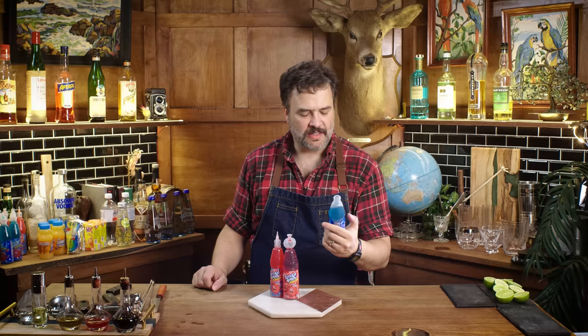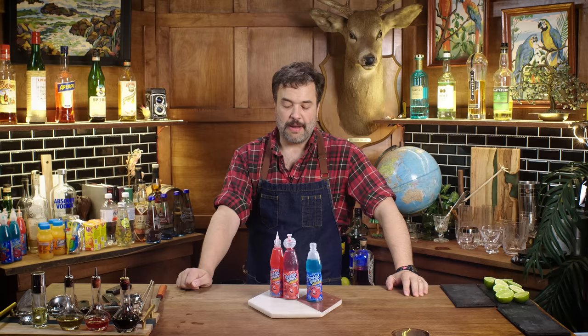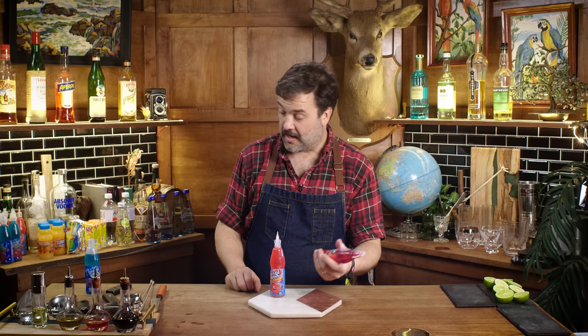It's a lot less sweet than I remember it being. 75% less sugar than regular soda. Whoa! It did just hit me with that berry blue flavor, man. I was just transported to pool parties of my youth. Instant headache too. I don't have a lot to say about that, except that it is the flavor of blue.